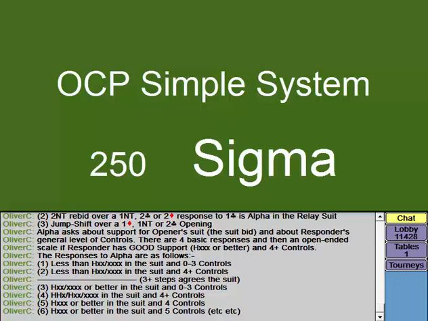The three and four-step responses show 0 to 3 controls and 4 plus controls respectively. And then the 5-step or greater responses all show at least 4 to a top honor in the suit, in other words, good support, and a specific number of controls. So a 5-step response shows exactly 4 controls, a 6-step response shows 5 controls, and so on.